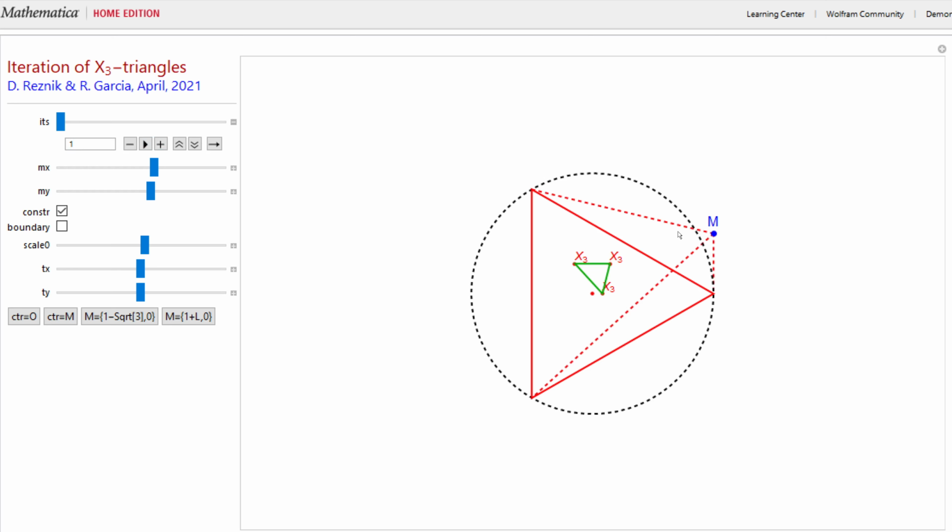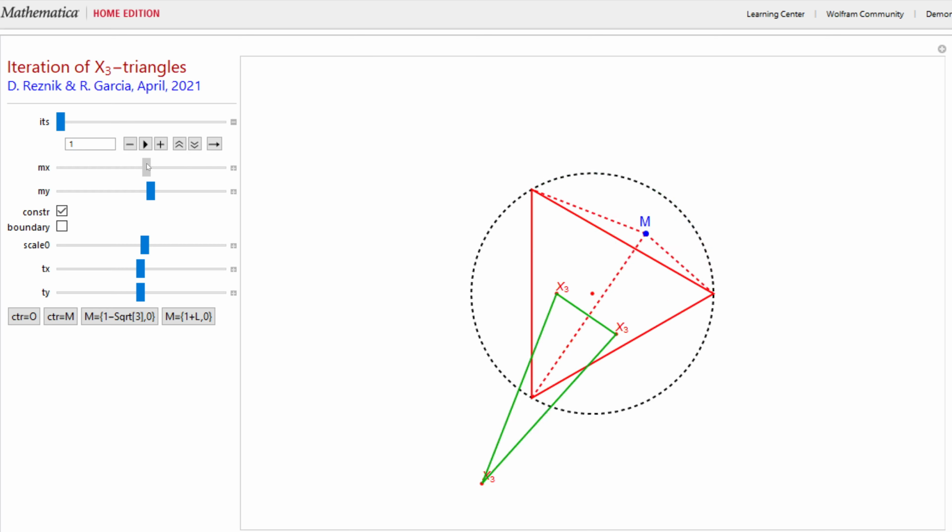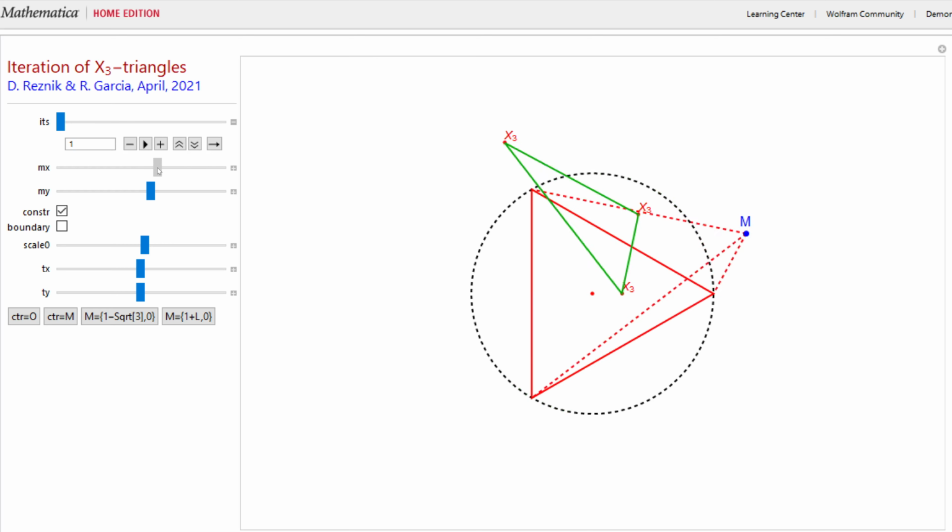And each one of these pairs of lines defines a subtriangle. So the first subtriangle is this one. Imagine you have a side of the equilateral, and the 2 lines from M to this vertex and to that vertex, and then I have these other 2 subtriangles here, and I can compute the circumcenter of each one of those subtriangles, and I can connect them and define this, let's call this first generation green triangle. If I move M around, then the green triangle moves around because the 3 subtriangles change, right?